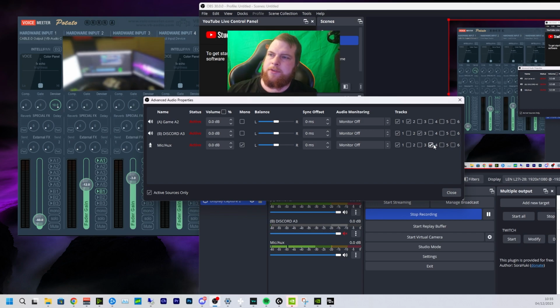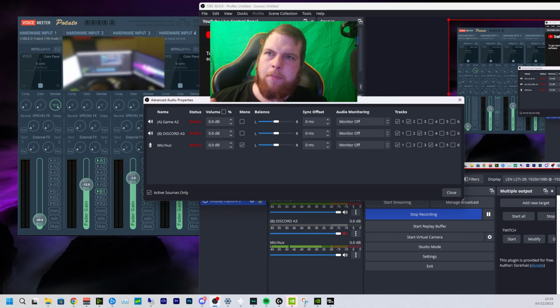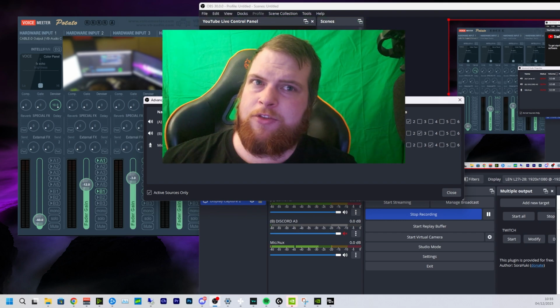What this does is, if you've got Premiere Pro or DaVinci, it allows you to split all the audio, so they'll be on different tracks. But I think it only works with Premiere Pro or DaVinci. I'm not sure if it works on any other editing programs.